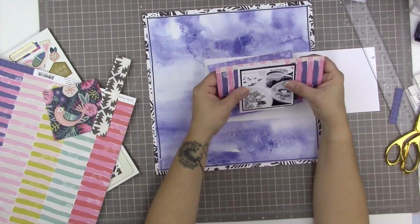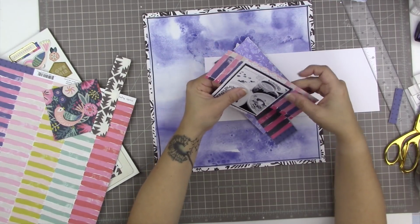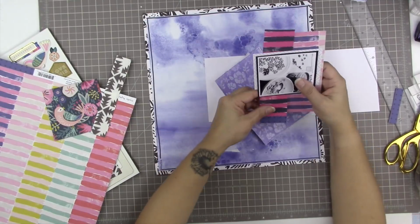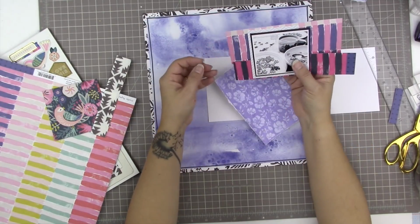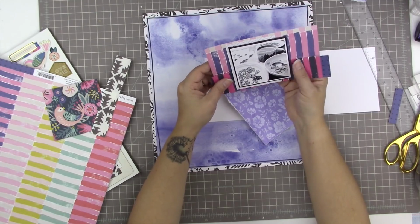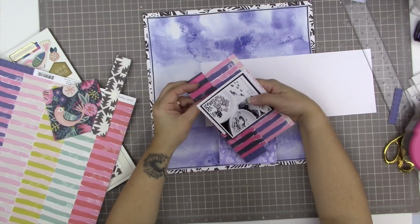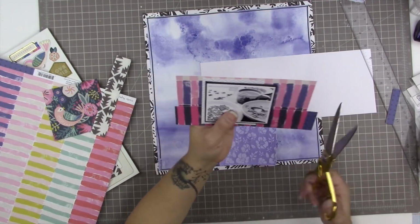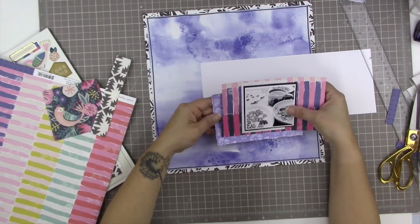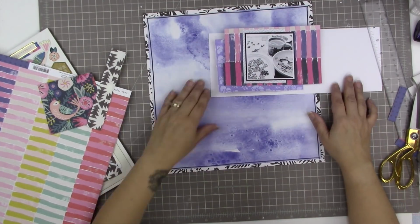But then I kind of felt like I'd like to layer these papers and have them like two strips of the stripes and have them maybe offset. And then I realized that if I layer them like that, I'm actually not going to be able to have some of that pattern extend below the photo. So instead of layering it offset, I decided to layer it on set, so kind of like lined up as if I never did cut that paper. But I did, and that's okay.